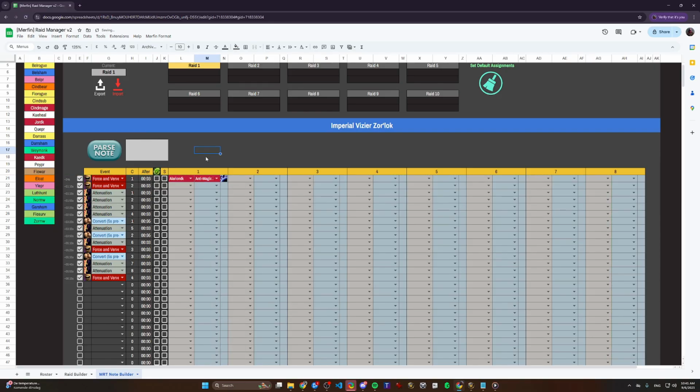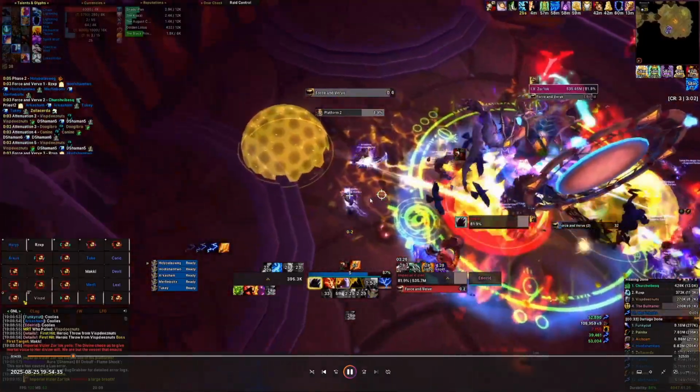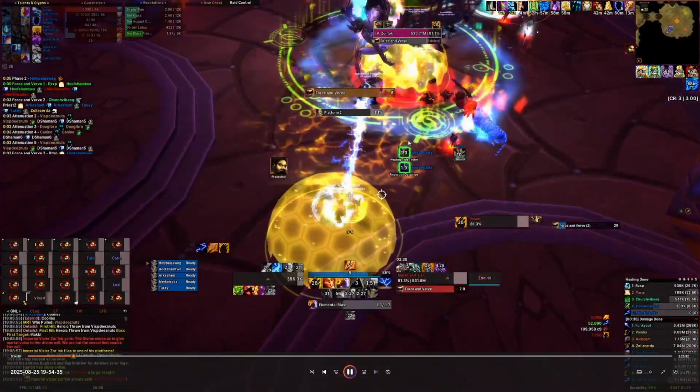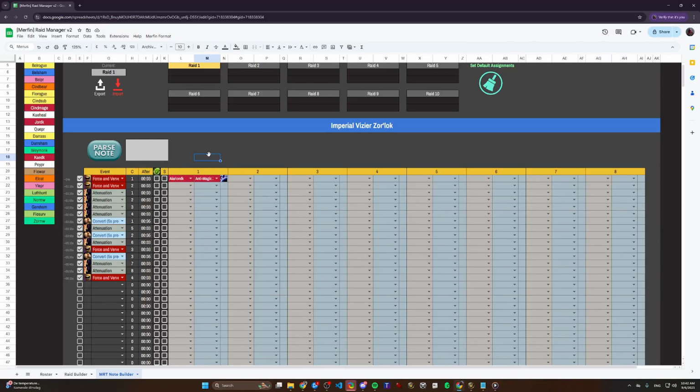So let's talk about the first row as an example. We can see the event First Inhale. This event fires when the boss casts the spell. The damage comes 3 seconds after the cast, so in the After column we put 3 seconds. In column C we put 1, meaning the first Inhale. In section 1 we choose a player and a cooldown. And as a result, when the boss casts the first Inhale, that player sees a 3 second countdown with the icon reminding them to use their cooldown.